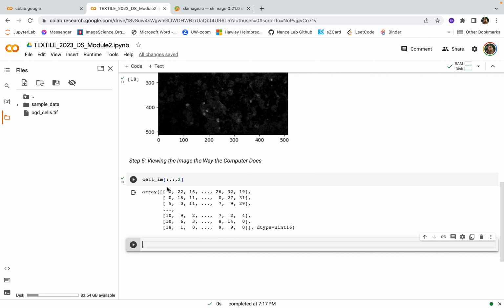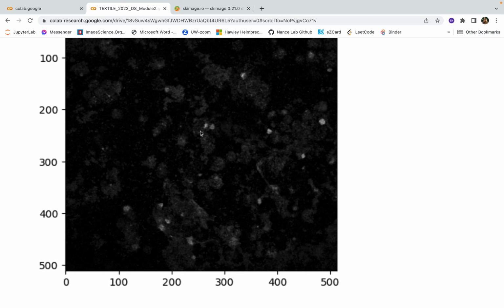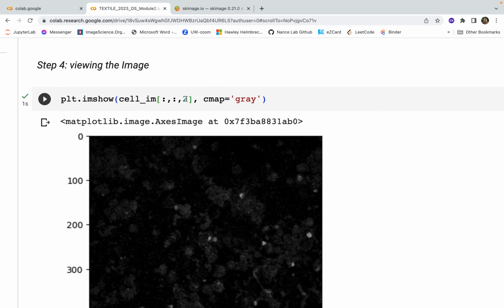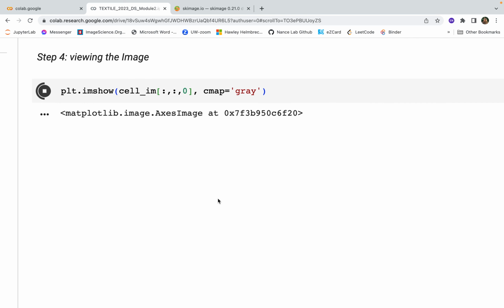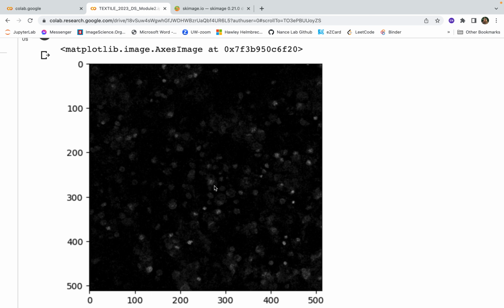We're looking at this the way the computer is. This is how the human eye visualizes a bunch of cells, where all of these blobs are actually different, very injured microglia. If we're on channel 0, this is our DAPI stain. And so we can see that the blobs are smaller. DAPI is a nucleus stain, so these are only the nucleus of the cells. They stain DNA, and that's what you're seeing with DAPI here.